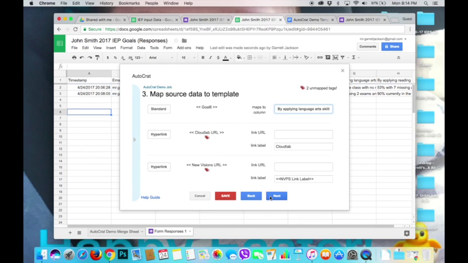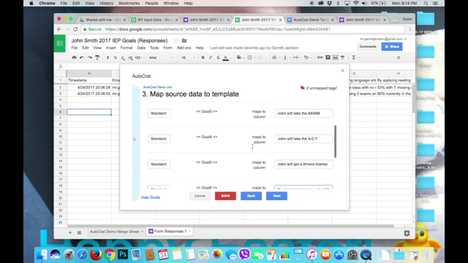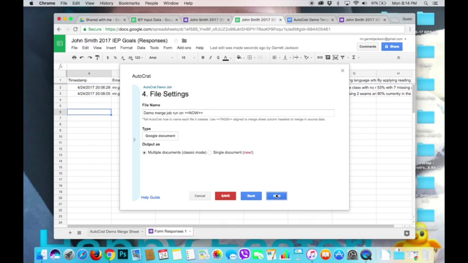I'm leaving one out here because I've used one of my goals over here for a timestamp. I just forgot about that. You just click next and you're going to click next again, and we're going to do the output as a PDF. Single document, page breaks between data rows. No, you can put yes. It makes, you can do that. That's fine, but it doesn't really matter, because once you do the page breaks between data rows, that creates a new page every time you do it, which might be nice. You can do it, or you can do it like this.